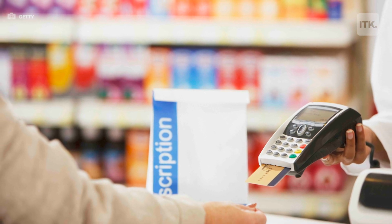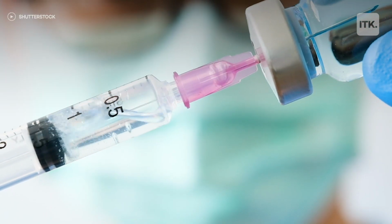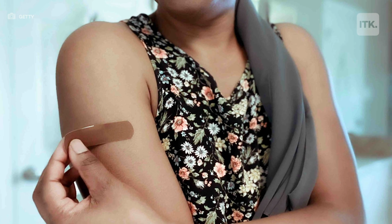Usually you will get the device from your pharmacy, and either the pharmacy can administer it or we can actually administer it for you in the office depending on your provider. And remember that Depo is a shot, so just like any other shot, you might have some pain right at the time of administration and maybe some discomfort for the next day or two, but that will quickly go away.